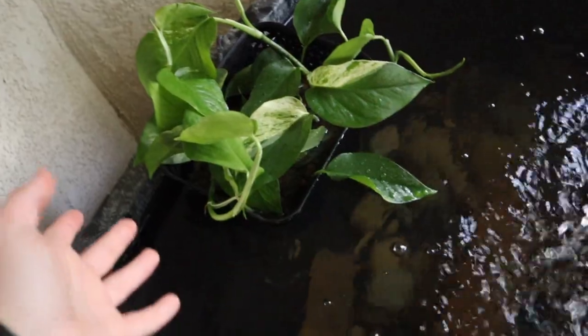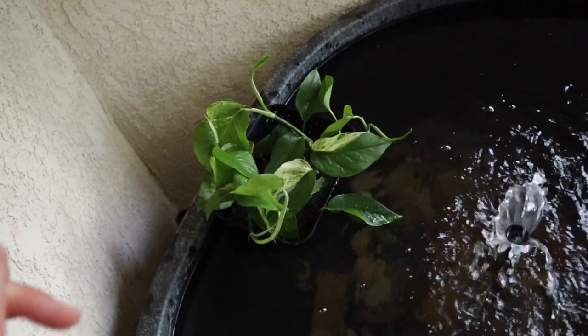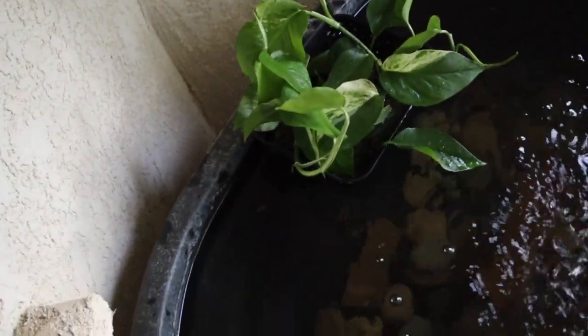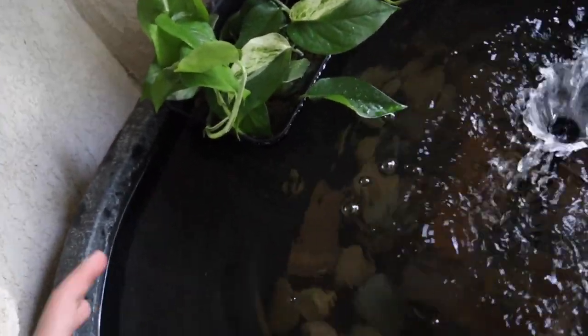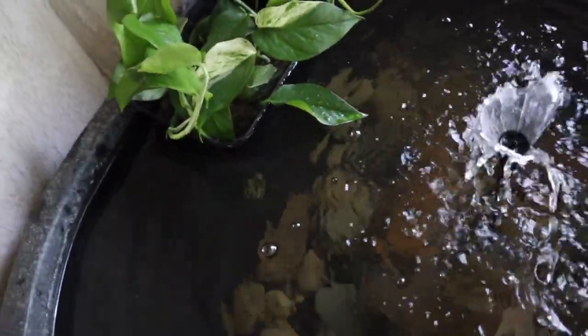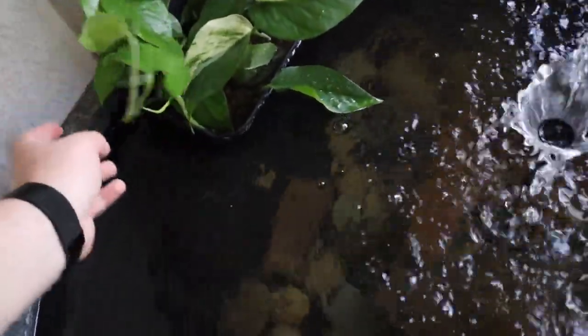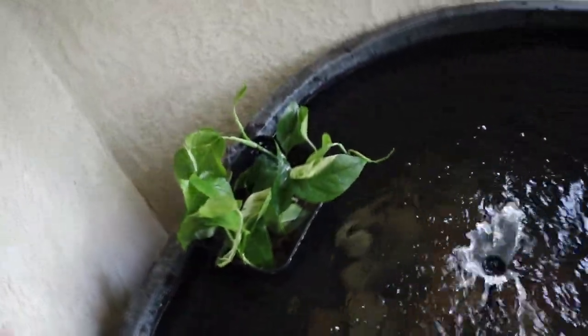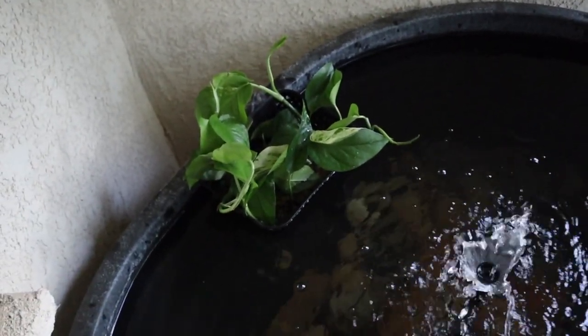The water is not cloudy at all — the soil had no issue with water quality whatsoever. Now all we have to do is let it be, and that's it! For about five dollars you have a beautiful hanging plant basket. If you have an in-ground pond, you can tie the fishing line to a rock and throw the rock on the outside of the pond to achieve the same thing. I'm going to adjust some of the leaves since they don't like getting splashed constantly, but that's pretty much it — super easy and cheap DIY.